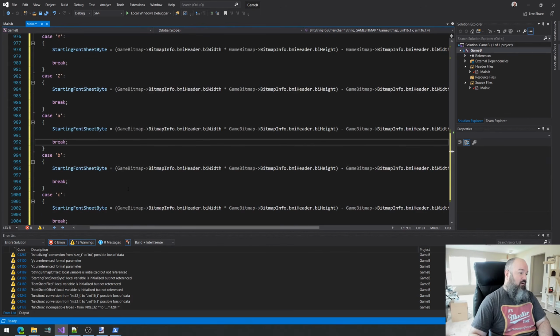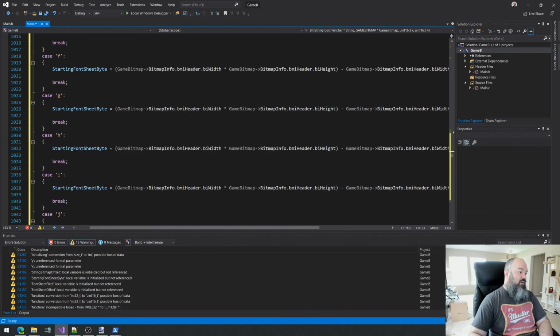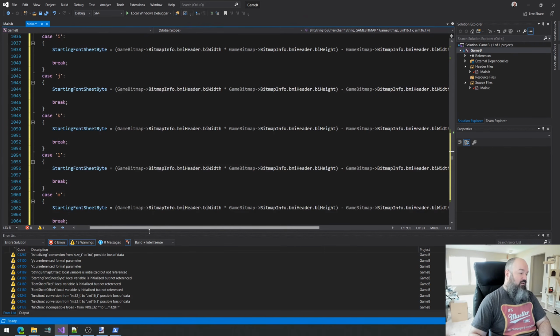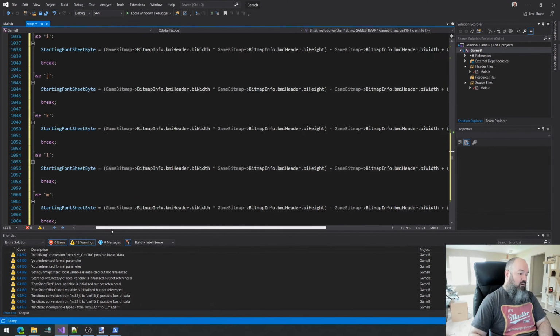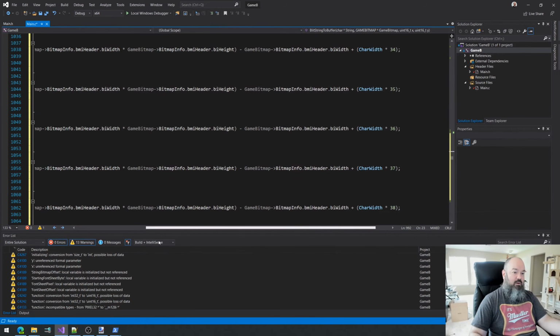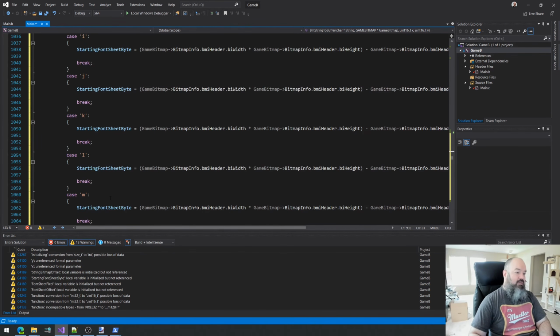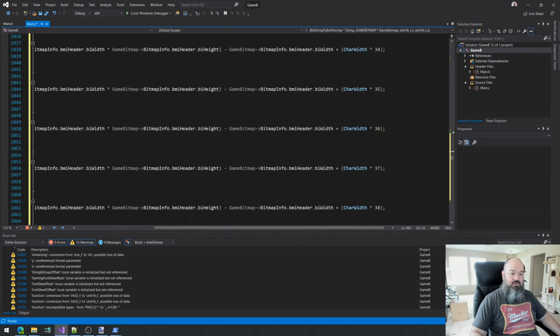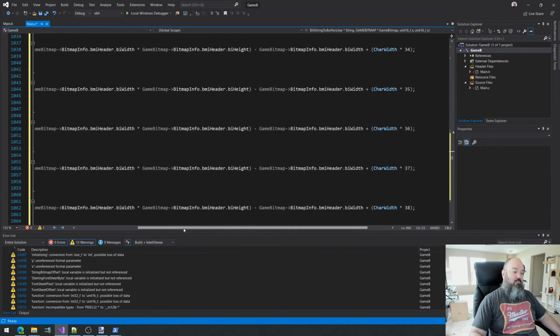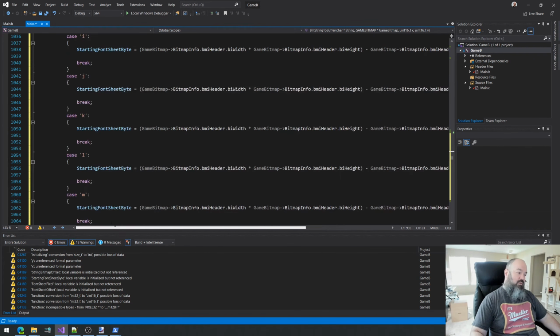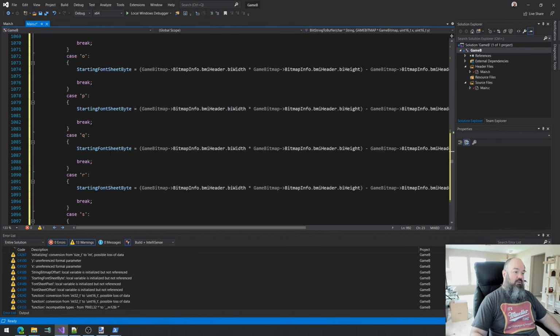You have to do this for case sensitivity, all this kind of stuff. And you can see that it doesn't matter what the dimensions of your font sheet are, you can still work out the arithmetic pretty easily. In fact, that's one of the reasons why I did the single row, like my font sheet is all in one row, is just because it makes this arithmetic right here extremely simple. But even if your font sheet was, say 12 characters wide by 13 rows or something, you could still work out that arithmetic pretty easily and do the exact same thing.